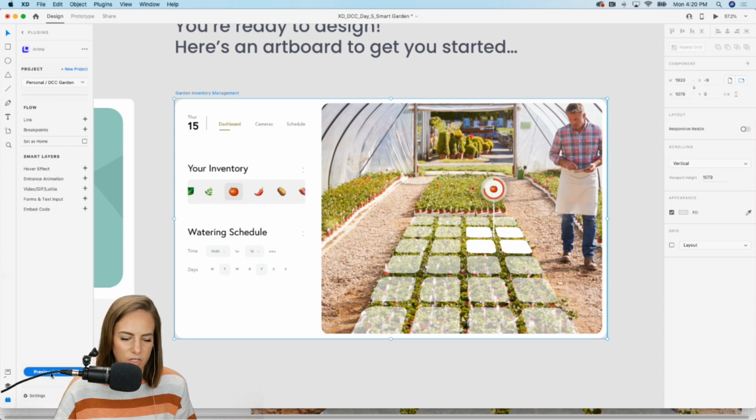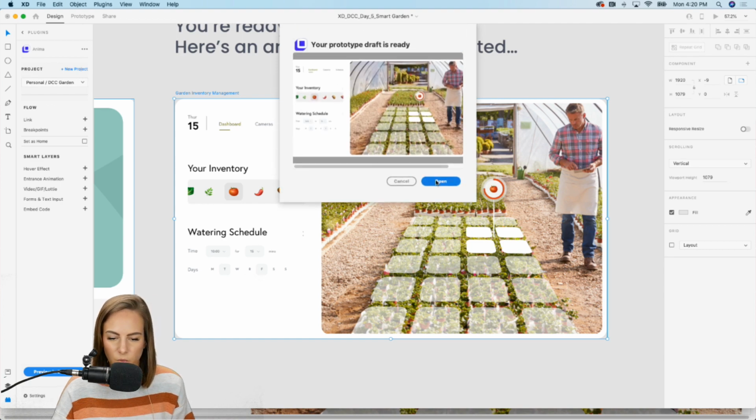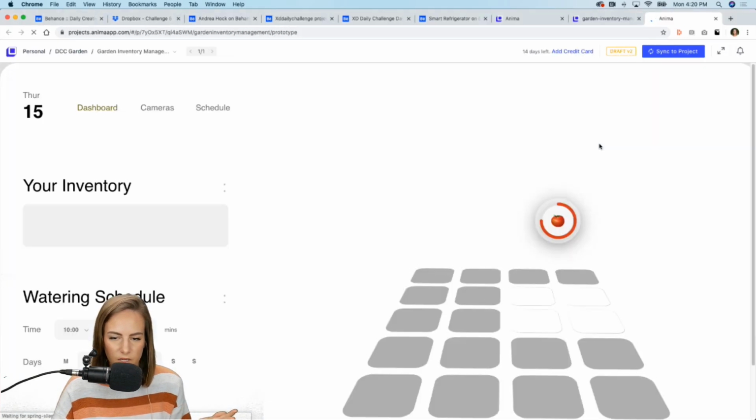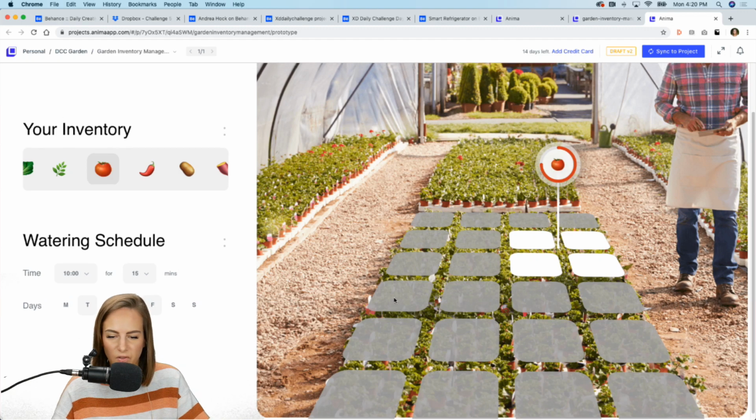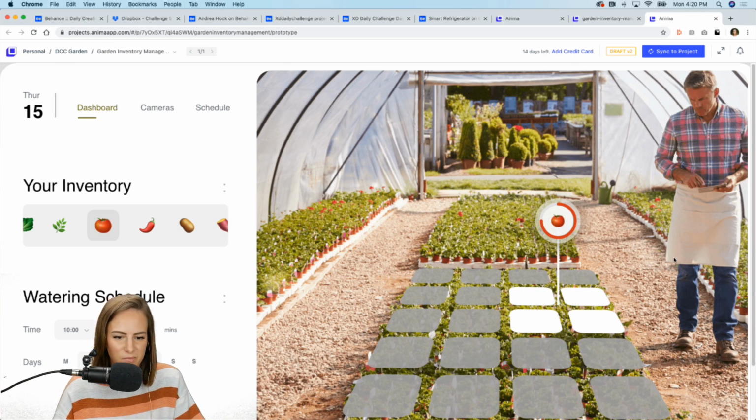But it's super simple. Just click preview in browser, and then it'll give you this little spinning circle, and it'll say it's processing. And it asks if you want to open it, and then you can open it up in the Anima website. And then, if you have this all mocked up, you could just play around with it. So we'll see, maybe the text wasn't exactly the same, so that's something we need to update. The transparent white here, we might want to change that as well. So it's a good way of previewing your work to see if it'll work online or not.